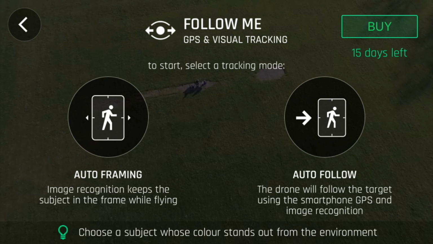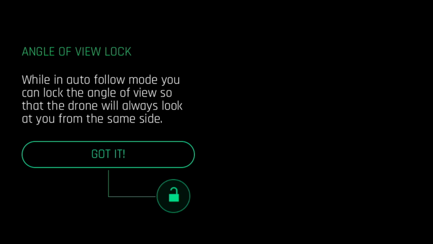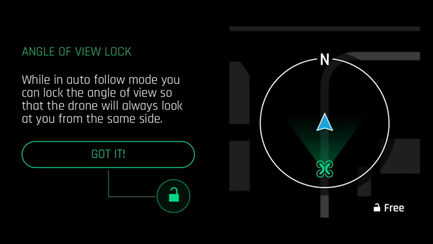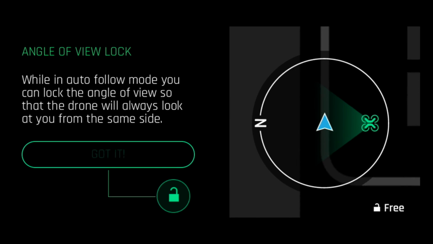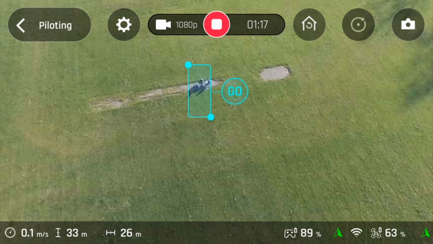which makes sense. The first thing I did was try auto framing, and on clicking that it came up with a little message that explained that once you've got something auto framed, you can press a lock button that makes sure that the angle of view is locked, so if the drone's at the side it will stay on that side. Little icon showing how that works. I'm then offered a little frame that I can adjust to circle around the thing that I want to follow, and in this instance it's me and Mrs. Wayward Ornithopter sitting on chairs in the middle of a field, because that's what drone flyers do.